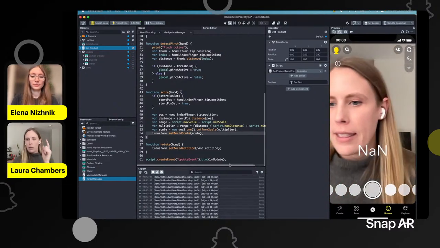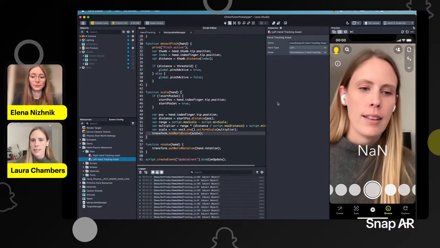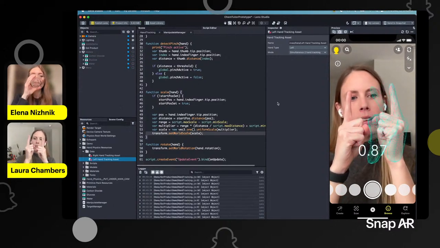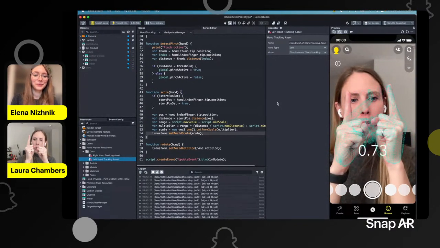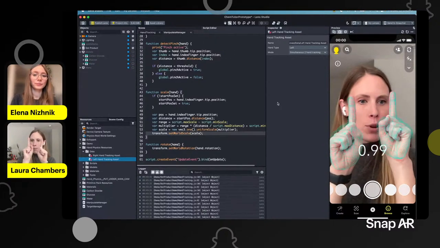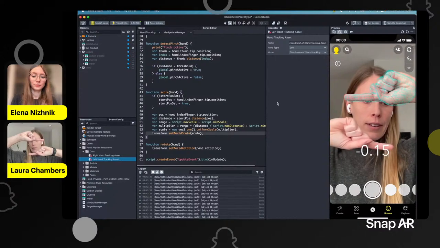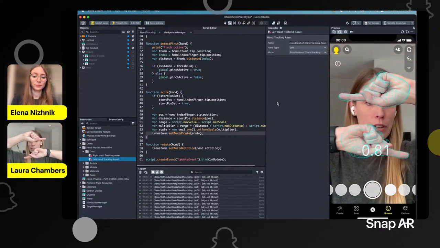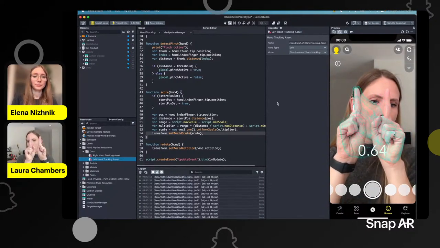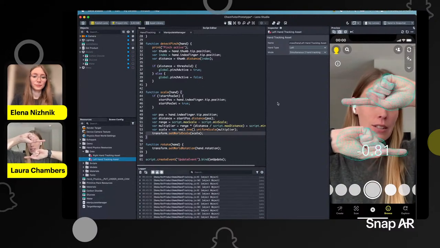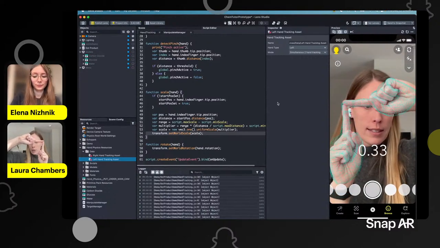If I have my two fingers here, we'll see if this is going to cooperate for me. I think I need to set the data back to two hand tracking because I want to detect both my hands. Okay, so if I have both my hands here, ignore the fluctuating meshes, but you can see this number goes up closer to one because my two fingers are pointing in the same direction. If I point in different directions, this is going to turn negative, going towards negative one. So two vectors pointing in the same direction, the dot product comes back as one or close to one. If they're pointing in exactly opposite directions, it's going to return negative one. And if they're perpendicular, at 90 degrees to each other, it's going to come back close to zero.